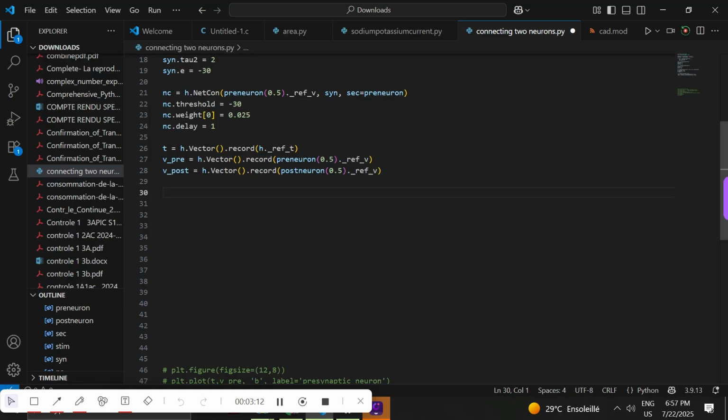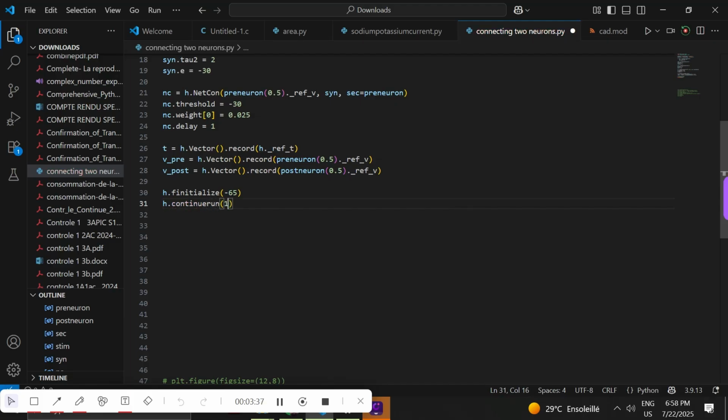Now, as you might remember from the previous videos, we also need to run our simulation, and we type in finalize, and we run this simulation starting from the membrane potential of minus 65. We need to set the running time of the simulation with h.continuerun.